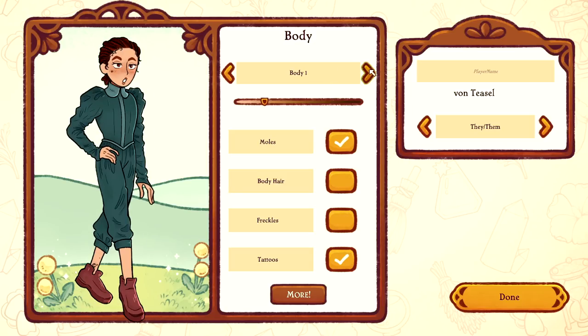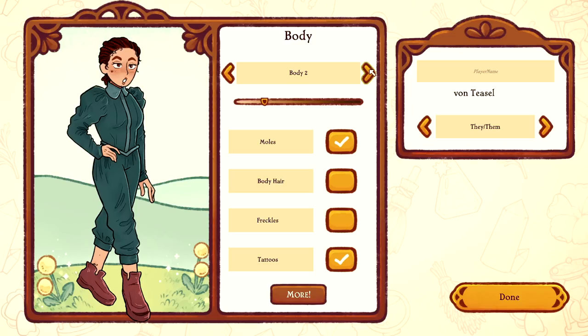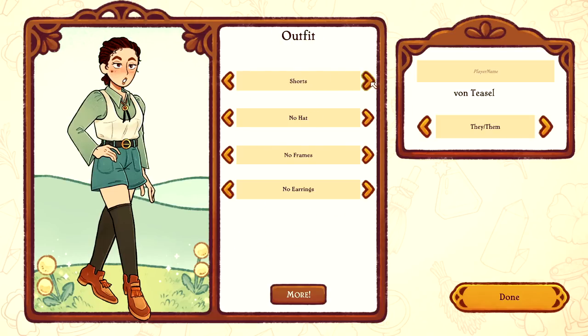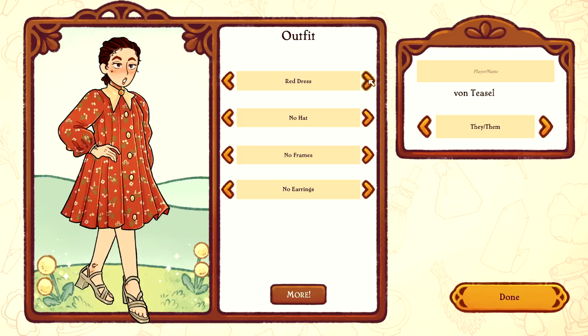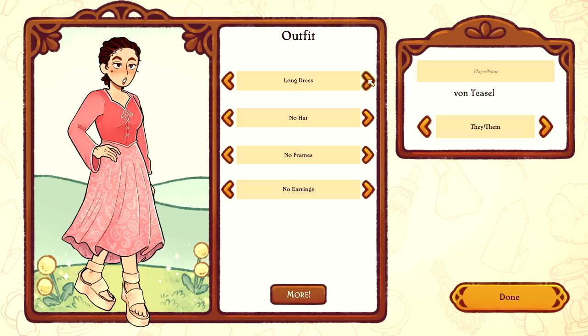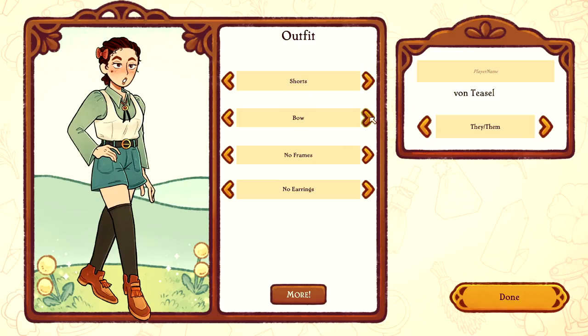We've got different body types. I've got a skin color slider. There's body hair, freckles, and a little tattoo on the ankle which looks cool. I'm not really loving the jumpsuit but there's a cute dress - a peplum top. There are some very modern looking clothes which kind of surprises me. Then you can do bow stuff for hair accessories.